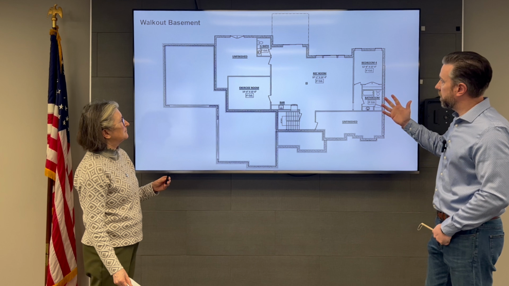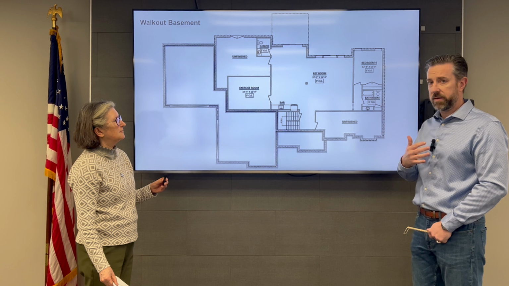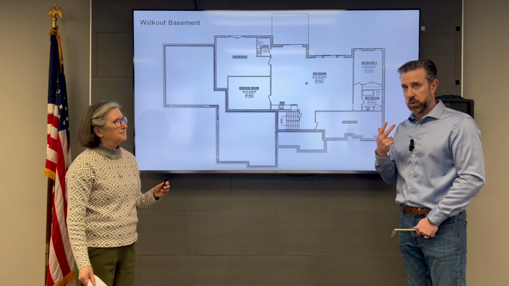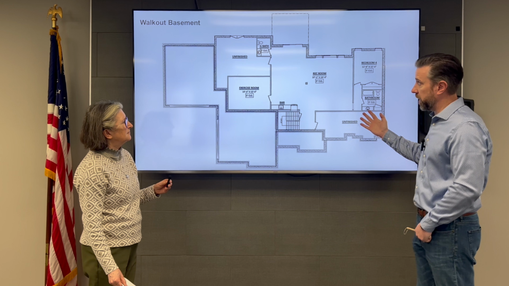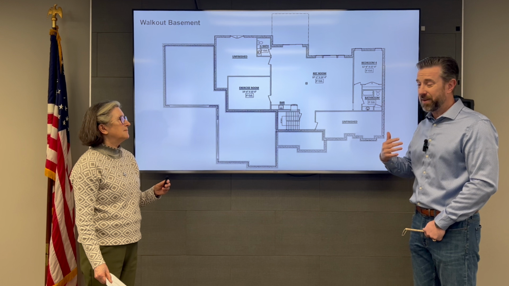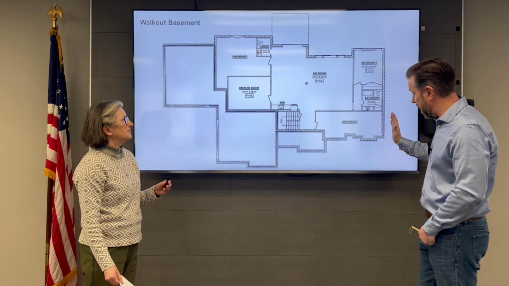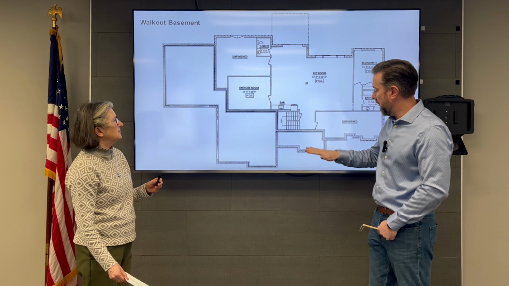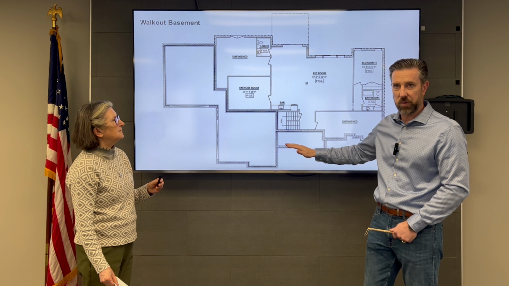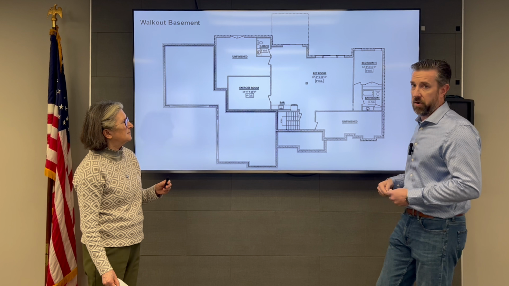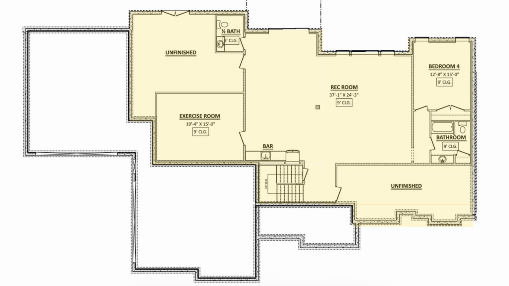When you're looking at the basement here, I always like to take the path of least resistance when measuring. Appraisers need two measurements for the basement. Appraisers will need a differentiation of the total square footage of the basement, which is everything that's in the basement here, outside of the porch and the garage. Those are on slabs. We also will need what the finished area is. So your bedroom, your bathroom, the rec room, the exercise room, and the half bath.